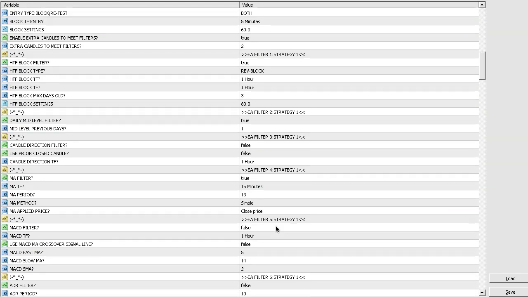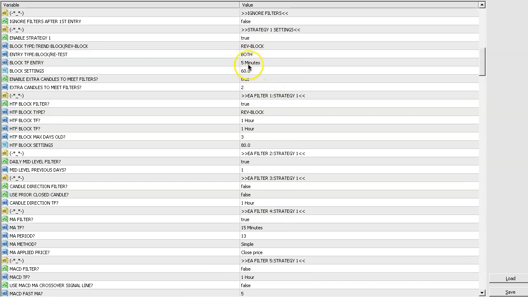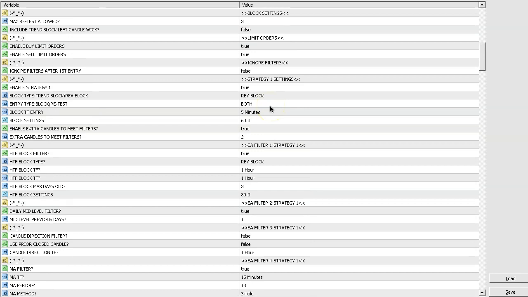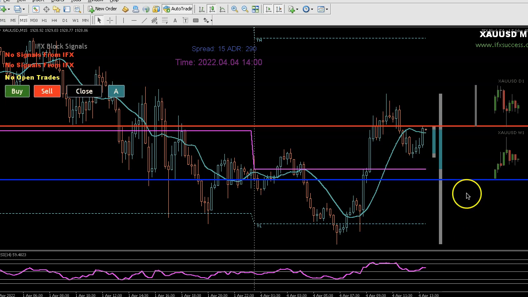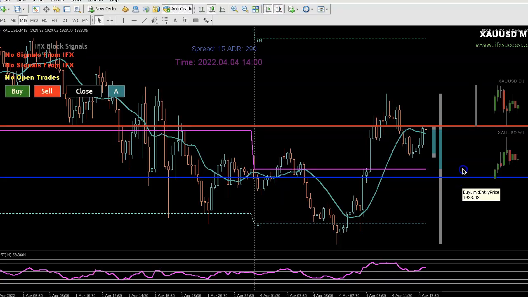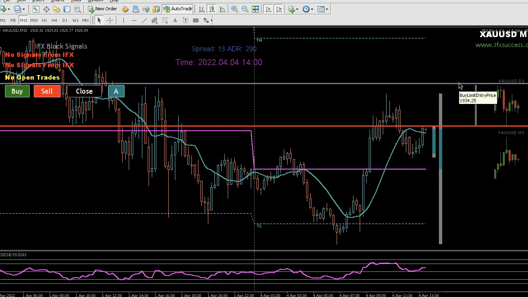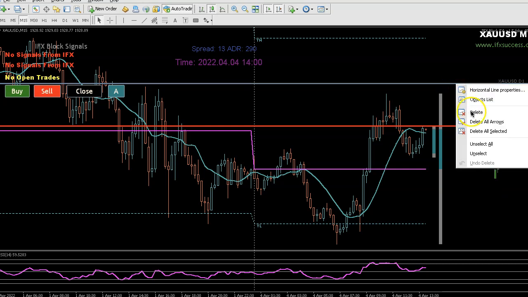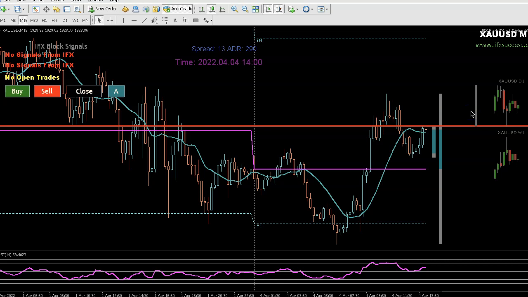What time frame do we want it to enter? I have it as 5 minutes. So if the 5 minute candle closes on top of my sell limit, it's going to enter right away. If you don't want it to do that, you can either set it here as false and just ignore it, or move the lines around and deactivate them into gray, or you can just delete them. It's going to deactivate it and it's not going to do anything with that.